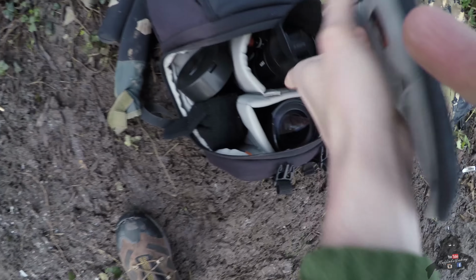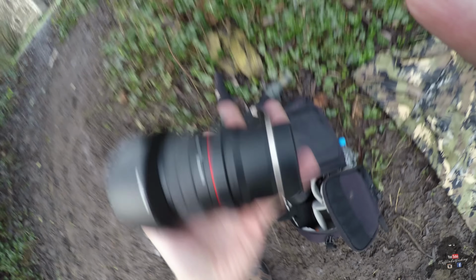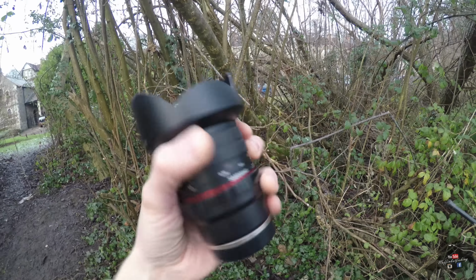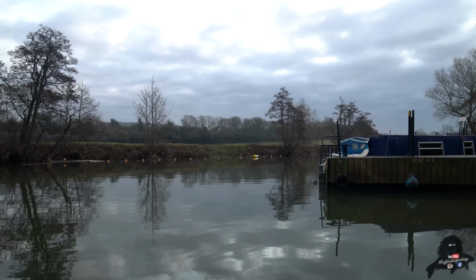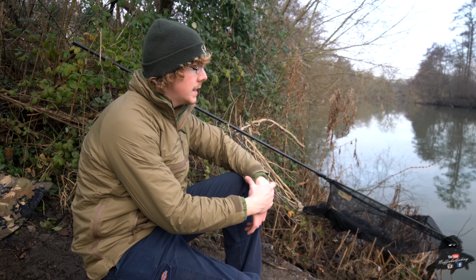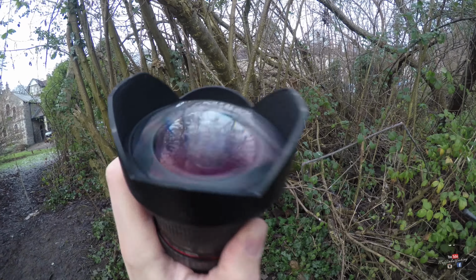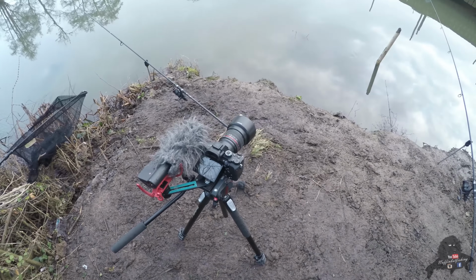Put that back in there, and I've got another Samyang lens. Now this one is a 14mm f2.8. So this is wide angle. This is more of my sort of vlog type shot when I'm talking to the camera. Wide angle shots of the swim, of the landscape, and that's really good. And so yeah, that's literally the three lenses I use. So this 14mm, that 55, and that 85.